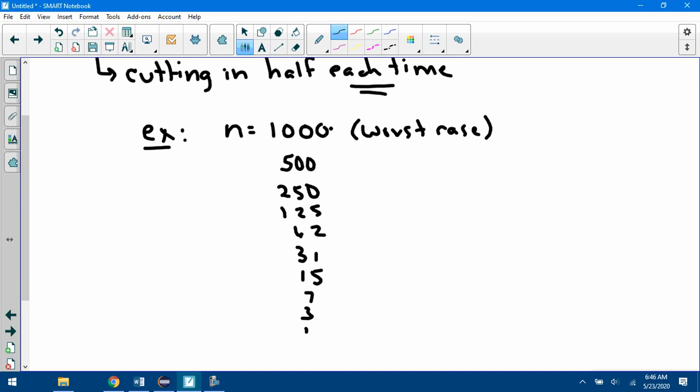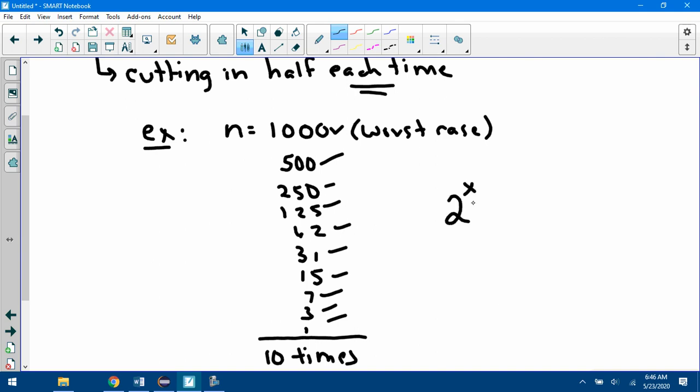So how many times was that? 1, 2, 3, 4, 5, 6, 7, 8, 9, 10. So 1,000 elements only took me 10 times. Essentially, I got to know how many times do I need to double it to get to the number of elements I have. 2 to what power would give me that element. And if I wanted to solve for x here, here's where it gets a little mathy. Some of you may have heard of this in your math class, some of you may not have. How would I get rid of the 2? If I need to solve for an exponent, you're taking the log of both sides.